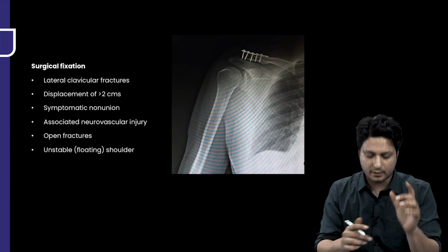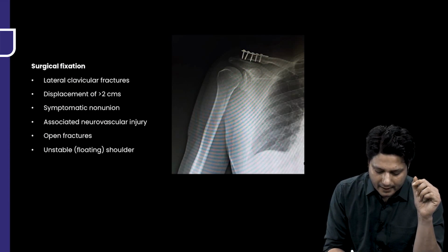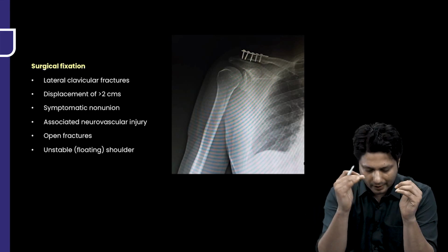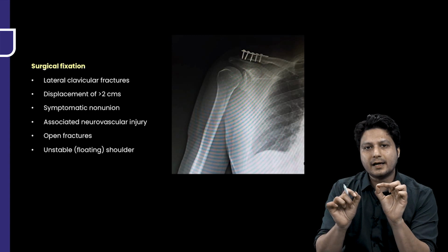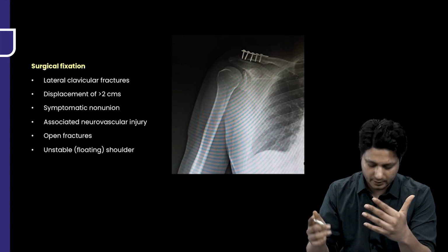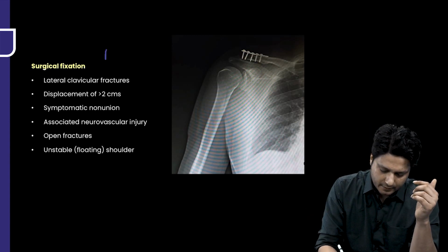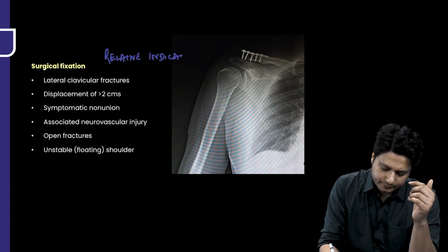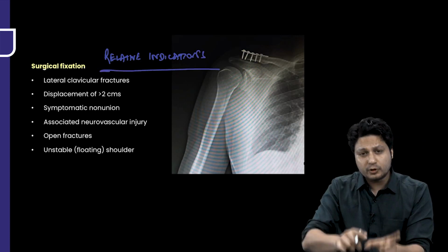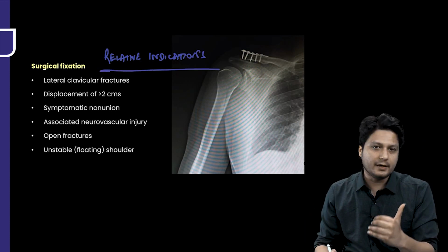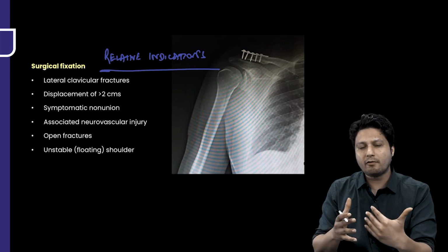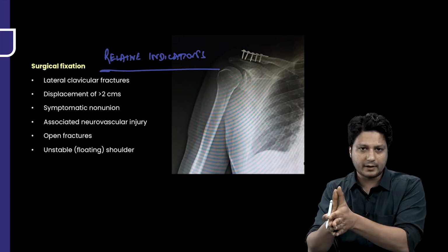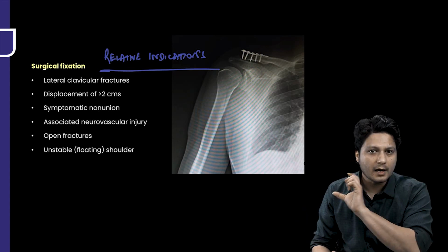Now comes the surgical fixation. Although it is highly unlikely that they are going to ask you what the indications are where you have to perform this surgery, one by one we are going to talk about these indications. First of all, they are not absolute indications. They are just relative indications. Relative indications means that there is no absolute requirement of performing surgery in these indications. The patient is going to have benefit out of performing surgery. When you perform surgery, there is going to be relative benefit as far as the complications are concerned, but these are not absolute indications.